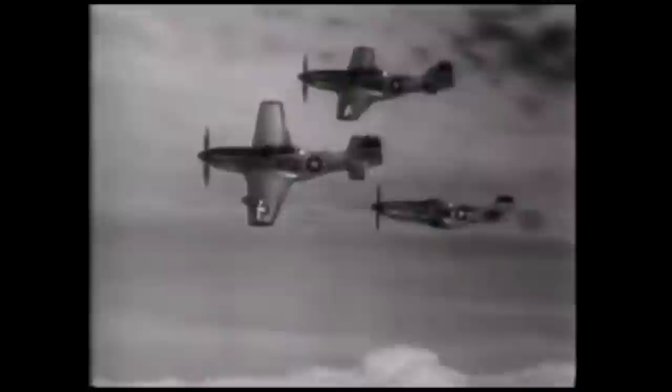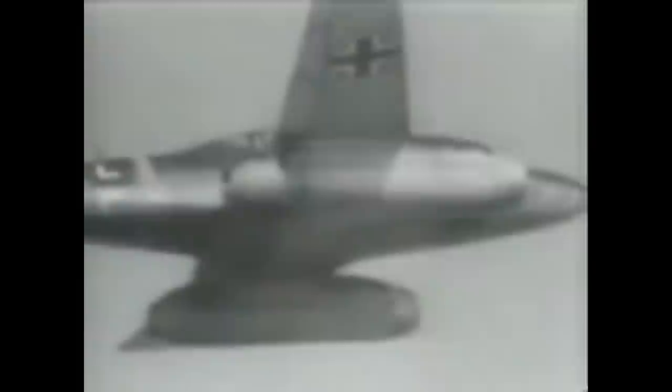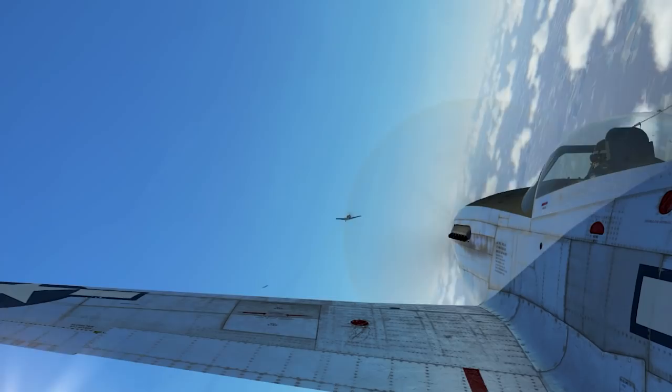For the Americans, the most advanced fighter of the Second World War was without a doubt the P-51 Mustang. With its high speed and great range, it was a formidable fighter that made a huge difference in the war. But in the German Luftwaffe, the most advanced fighter was not powered by propeller. Instead, it was a breakthrough in technology — the first jet fighter. With even higher speeds and powerful cannons, the ME-262 was an unbelievable feat of engineering. But the question is: which one of these fighters was better? The American Mustang or the German Jet?